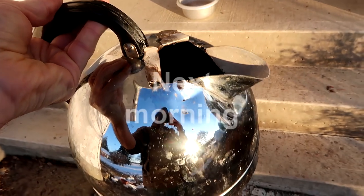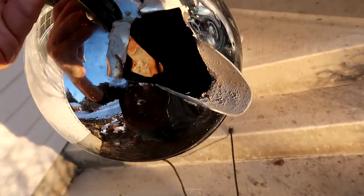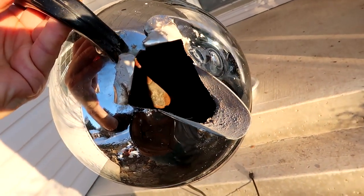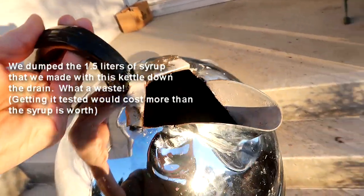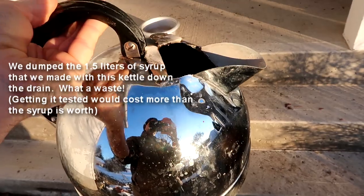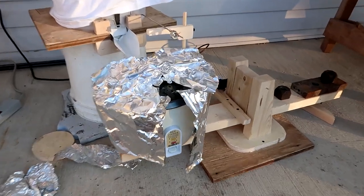That bucket is about half full right now. I bent open the top of this kettle a little bit just to deal better with the foaming, but then I could see inside and there's lots of solder in there. Given the age of this kettle, I can be pretty sure this is lead solder. So I switched back to using the rice cooker and put that on my apparatus.